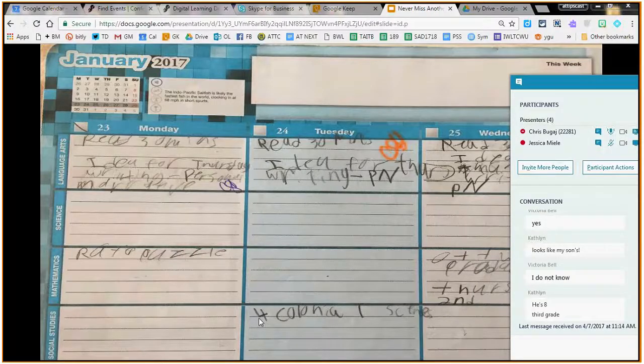And he has to scribble down what he's going to do in language arts, and his teacher actually checks it. You can see that she signs off on it. But in mathematics, he has to write it down. In social studies, he has to write it down. And his handwriting, he knows it's not a strong suit for him.